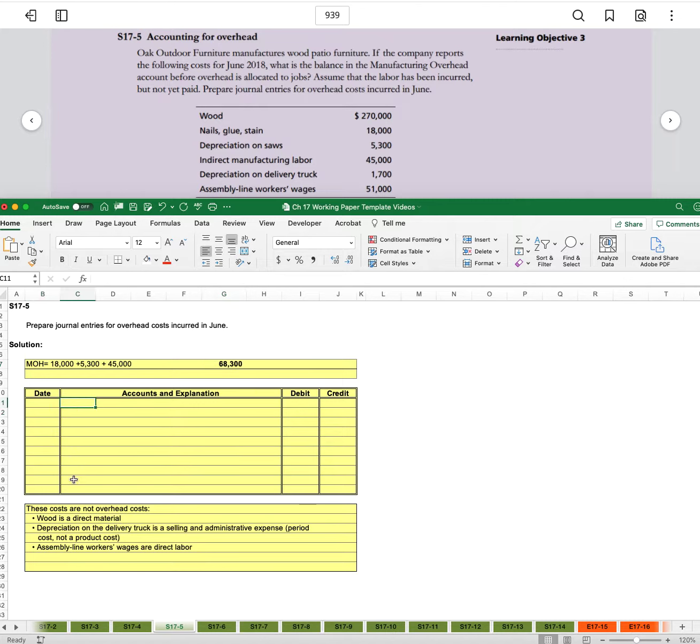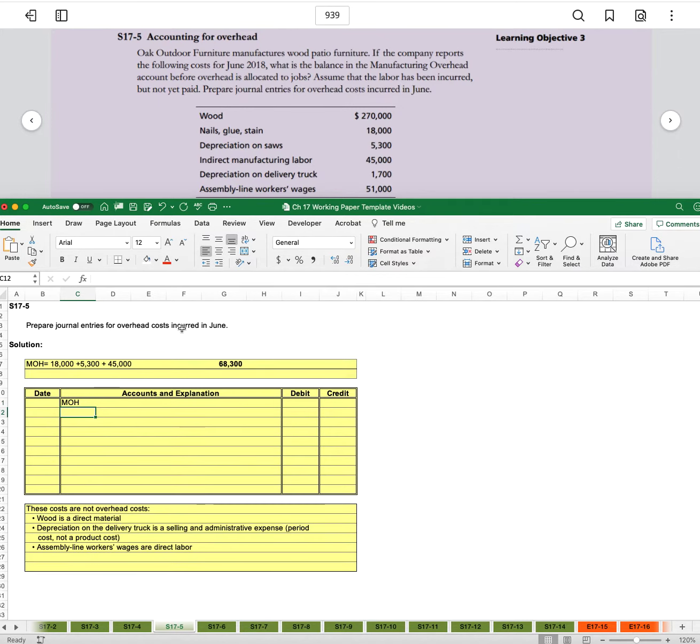So now we need to do the journal entries associated with those three different items: the indirect materials, the depreciation, and the labor. We'll start with the journal entry for the nails, glue, and stain. Our debit will be to manufacturing overhead, and that's going to be the case for all three of these transactions.